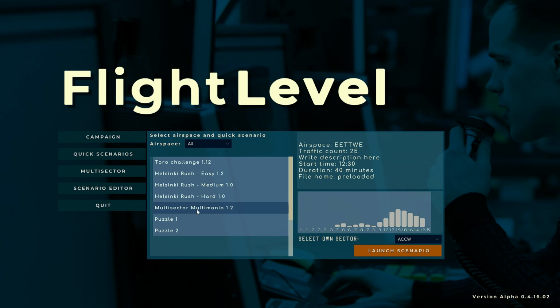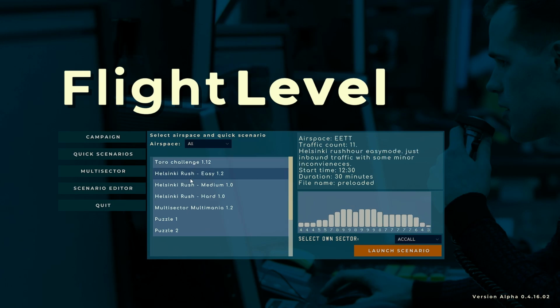Multi-sector for multiplayer. This game will also have multiplayer, so you can play with your friends, each controlling their own sector. Puzzle games, where there is a very specific shaped airspace, and you just have to solve the puzzle, so to say.